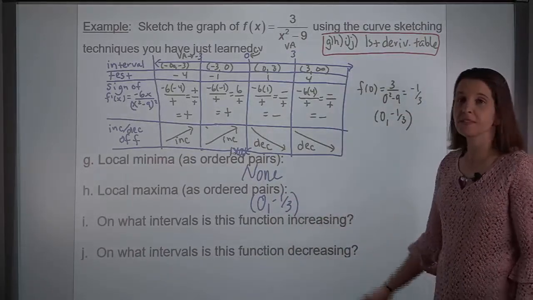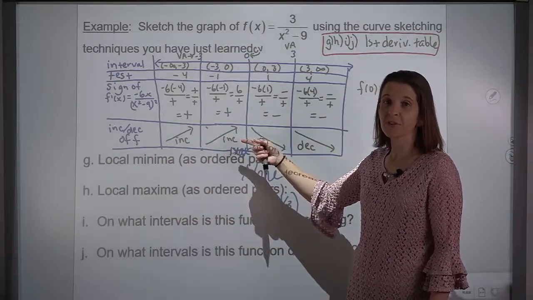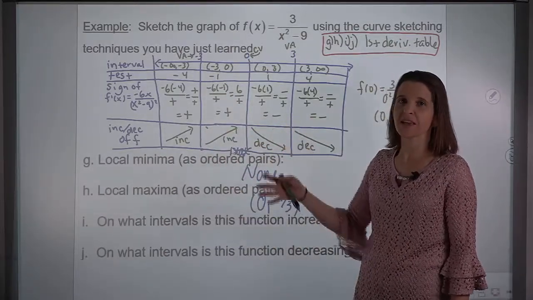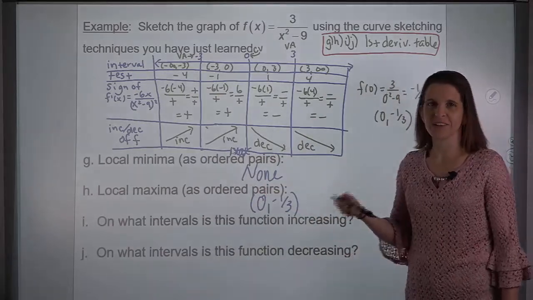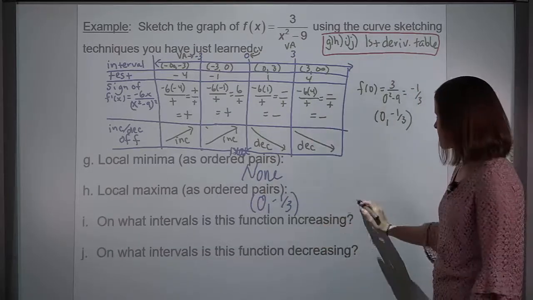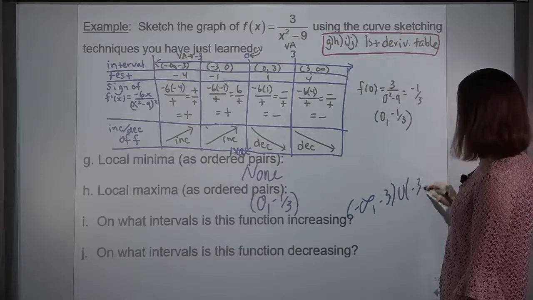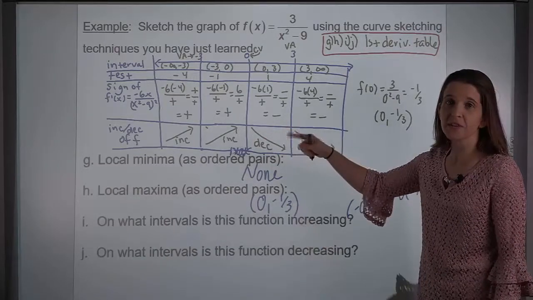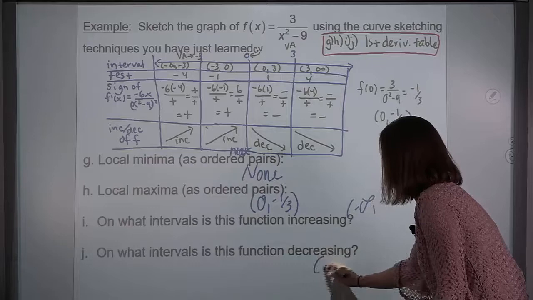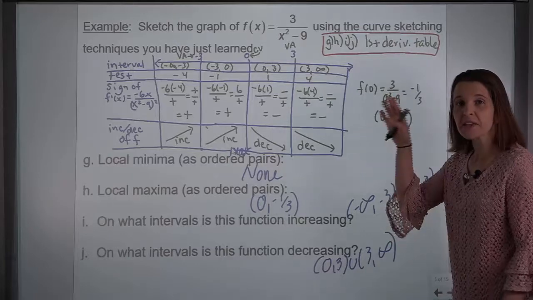Then intervals of increasing and decreasing, I'm just going to read right off my table. No, you should not smush this to be one single interval because it's not. Negative 3 and 3 are not in the domain of the function, so they can't be in an interval describing the function. So for increasing, we had from negative infinity to negative 3 and negative 3 to 0, and then decreasing 0 to 3 and 3 to infinity. Okay, and we have now accomplished those parts.